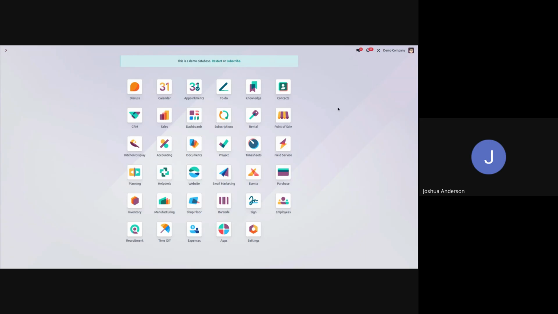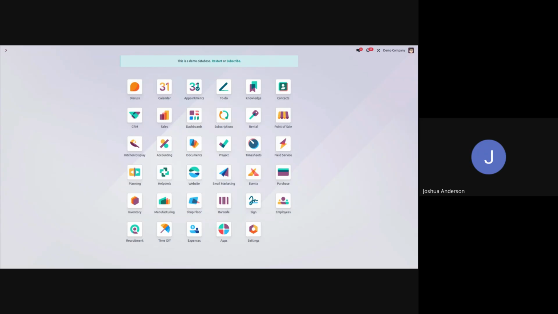A few things I like to point out right on this home screen is that, as you can see, it's actually all browser based. I'm just in a Chrome tab right now. So this means Odoo is accessible anytime, anywhere. Now this screen size is fit to the display that I'm on right now, but if you were on a tablet or your phone or on the go, it will change to the size that is needed for your device. So Odoo is very accessible. That's the first thing I want to point out.